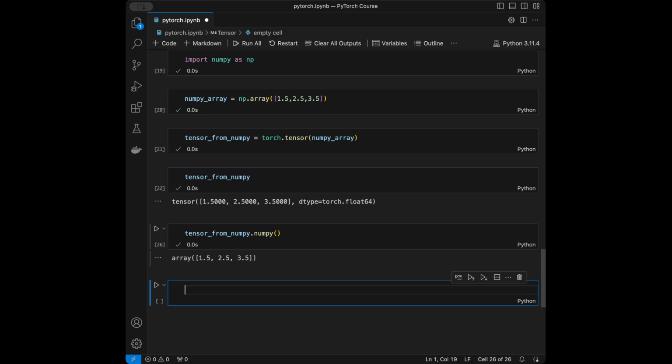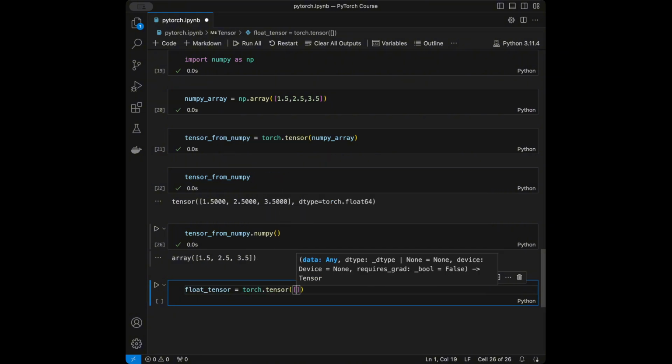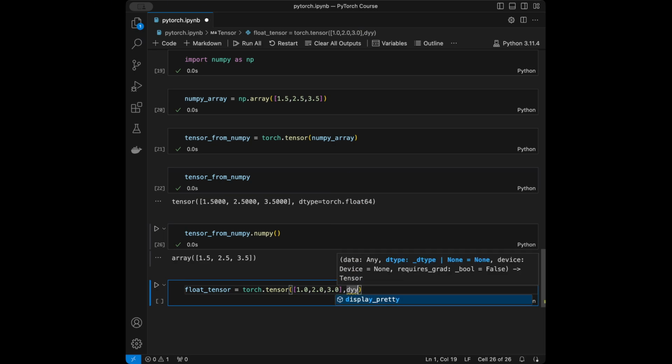So when we are creating tensors, we can specify the data types. Sometimes we need more control over the data types of our tensors. So I'm going to show you the float, integer, and boolean. I will say float_tensor, and it's going to be torch.tensor. I will give values like 1, 2, and 3. And we can specify the data type in here, like torch.float32.